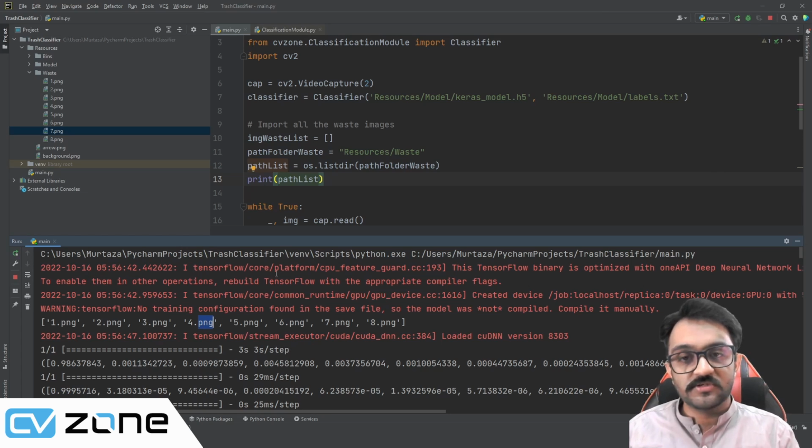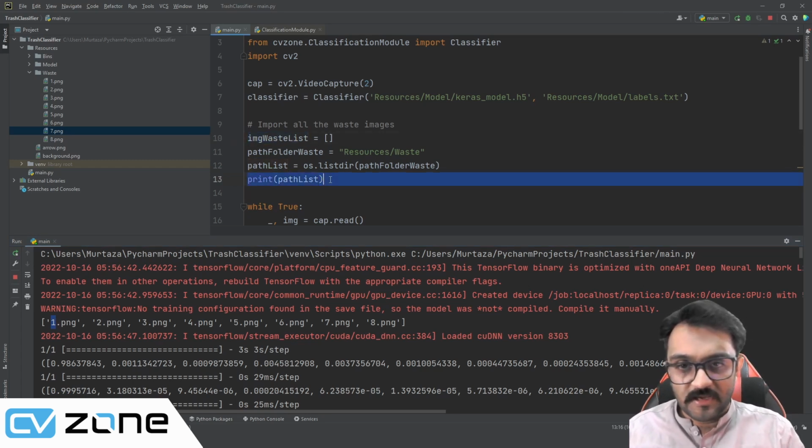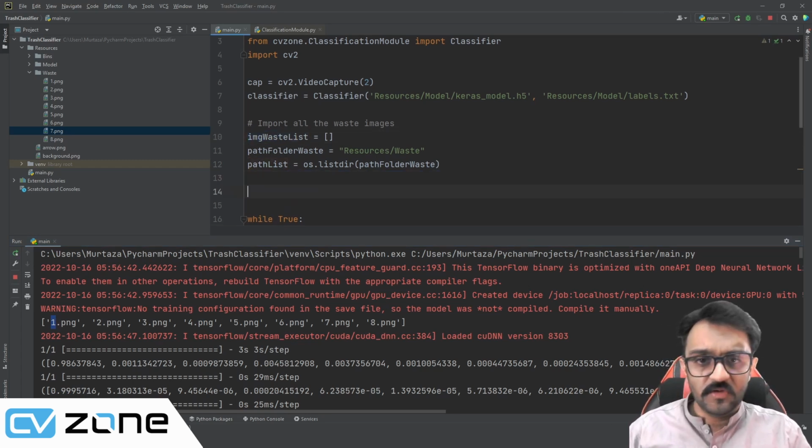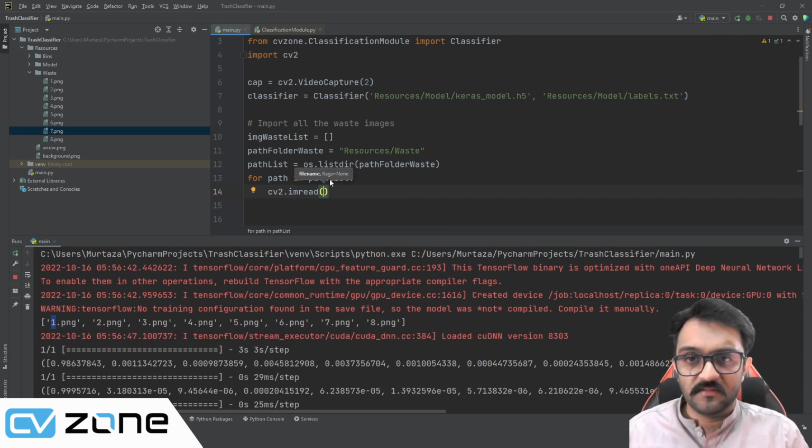So what we need to do is import these actual images using these names, and then we can put them in our image waste list. Might seem complicated, but it's very simple. We are going to say for path in the path list, we want to import cv2.imread. We are going to read the image, which is the file name. For the file name, we have to join the path like this.